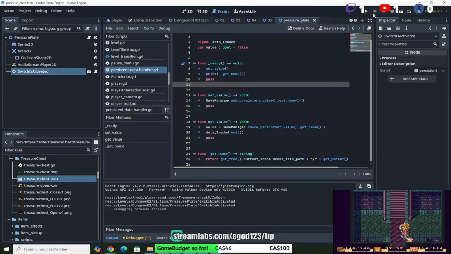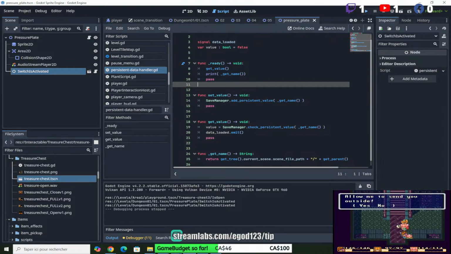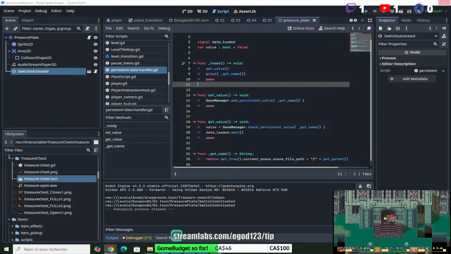Wait a minute. Let me try again. I need to figure out something. What happens if I open the chest too? Will it save? That's what I'm wondering. Making progress.